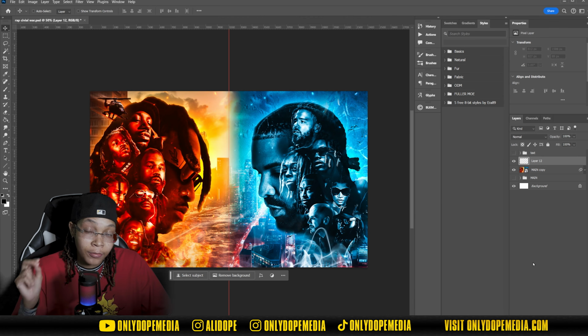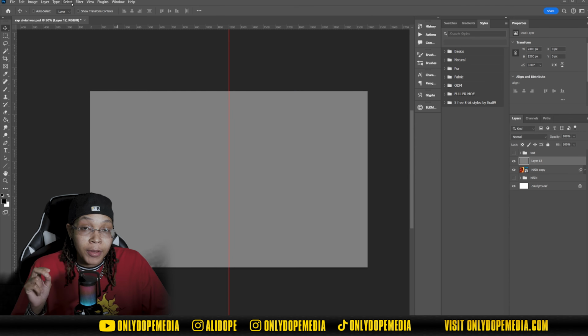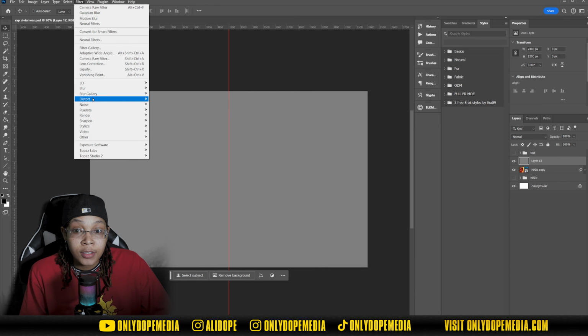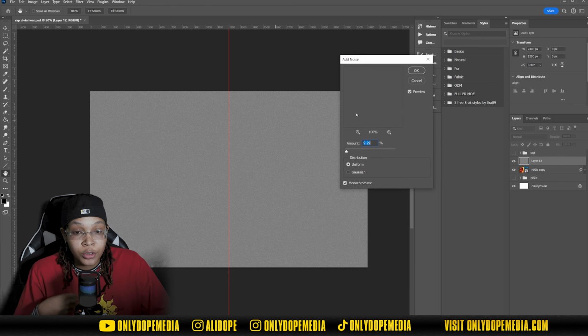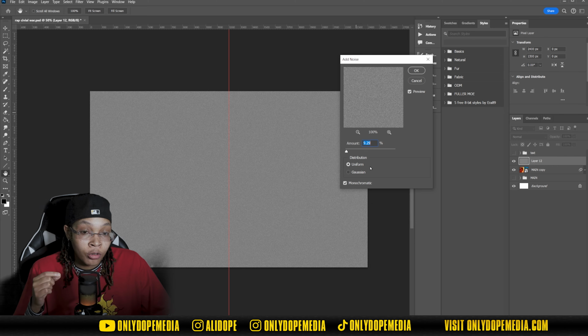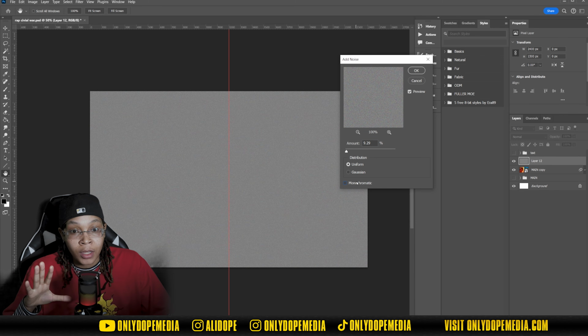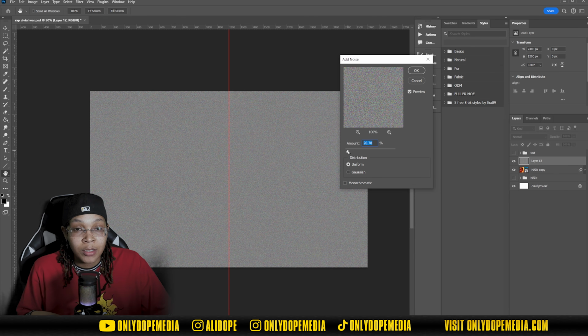Final touches, you're going to go ahead and create that new layer again. Shift F5, 50% gray. But this time you're going to go up there to Noise, Add Noise. We're going to add the color noise, so you can click the button off of monochrome. Like I said, I do uniform, but you could do Gaussian, doesn't matter. Pick a percentage. I try to keep mine between 5 and 20 just because it's not a lot.